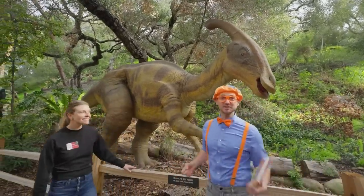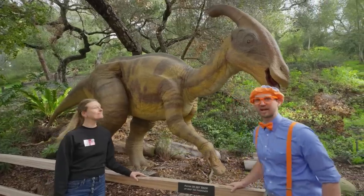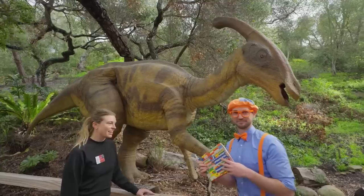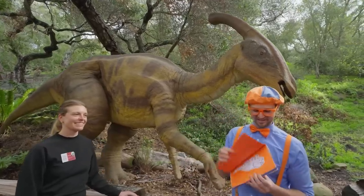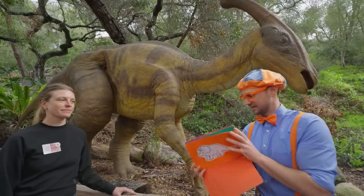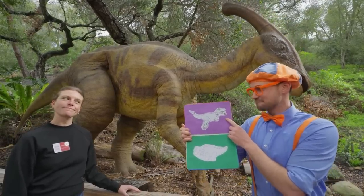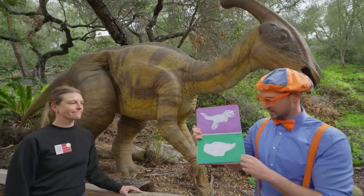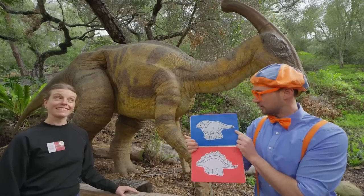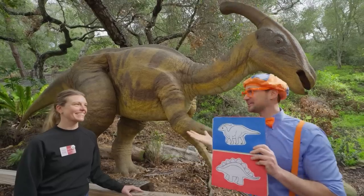Another dinosaur, yeah! Whoa, this is a really cool looking dinosaur. Wow, should we check to see if it's in the book? Let's check. All right, let's see. Oh, well, it's not this dinosaur. We already found that dinosaur. Ooh, is it this dinosaur? No. Okay, we found that one. Let's see. What about this dinosaur? Oh, yeah, it is! Wow, good job!